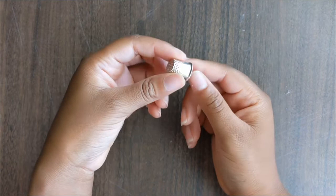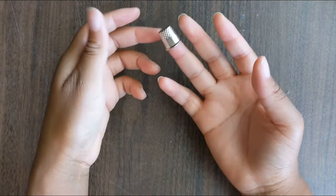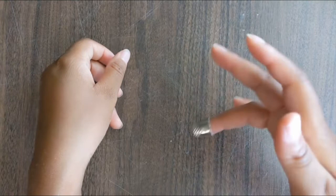This one kind of fits around my thumb snugly, but otherwise it's not really beneficial, especially if you have long fingernails. It won't accommodate your long fingernails. It'll kind of just sit at the top. If you don't have the correct size, then you'll have to maneuver to keep it on, or otherwise it will fall off. Oh, this one isn't falling off today. Well, I mean, it's not really the most sturdy, as you can see.